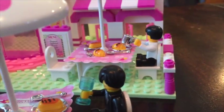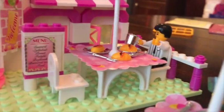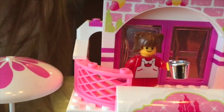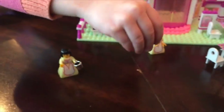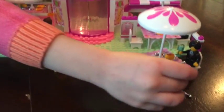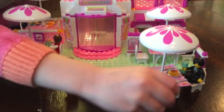What do we got here? This guy over there, one of the other Beatles, is over there. See if we can zoom in on him. This lady's up there with her cup. She's kind of toasting everybody. This guy's back here with his cup and his little drink and everything. And it's kind of a neat set overall. You can see there's a million little pieces that come with this, with the silverware and all the little pieces of bread, I guess.